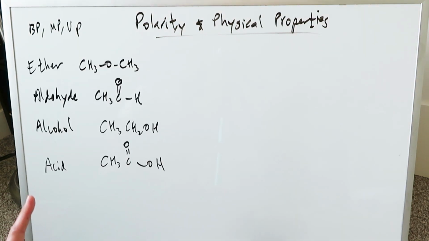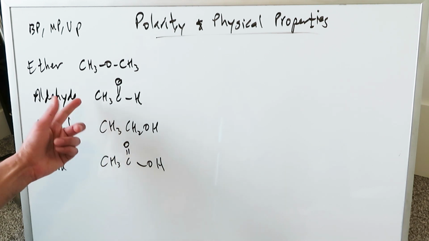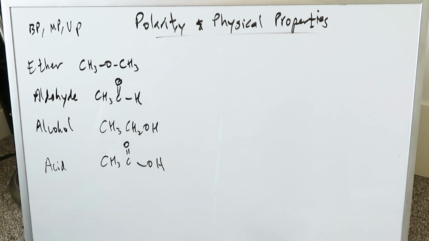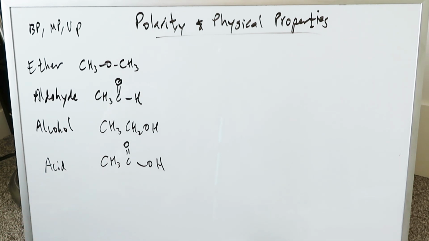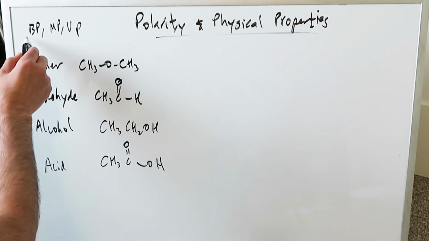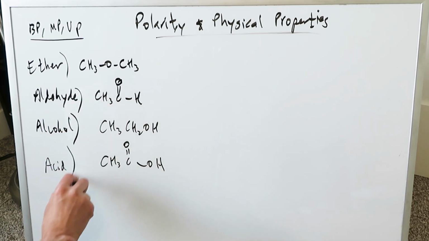Let's look at everything here with regards to four compounds which all have a relatively same appearance and or the same number of carbon atoms. The only difference being this right here will have two oxygens. At the very top we're looking at a compound which is dimethyl ether. It's an ether compound. Then we have an aldehyde, and this right here is acetaldehyde. Here we have ethanol, it's an alcohol compound. Then we have acetic acid, which is an acid, but it's an organic acid. We're looking at everything with regards to these, and if you want to talk about something else, we can. As we talk about each of these, we can bring those other properties up.